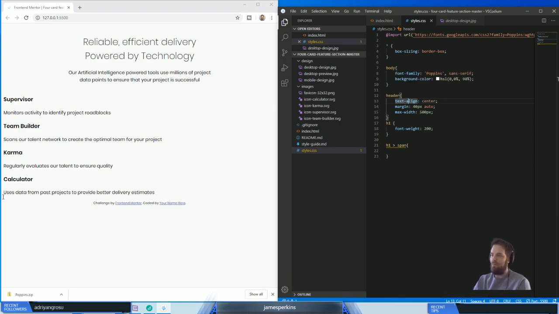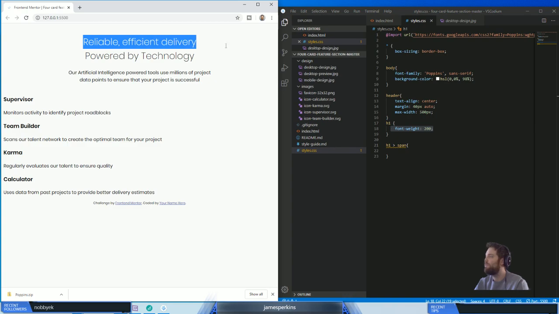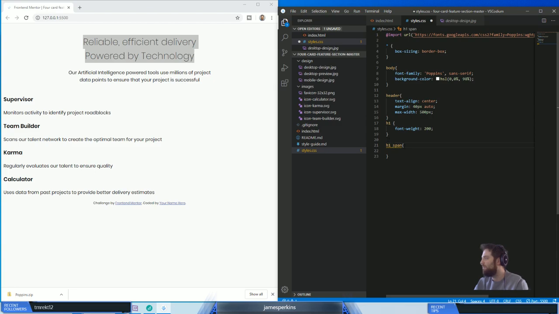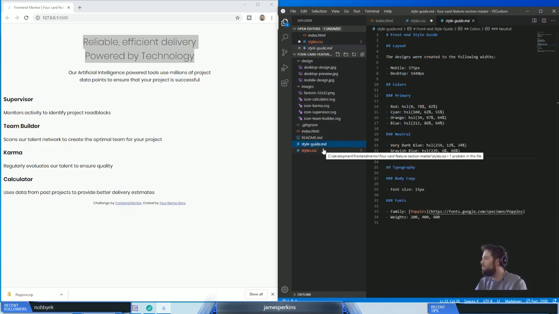All right, so now we've got the max width. We've also got what we're doing with the header. Now we set this stuff and we have the font weight on this, which is this whole thing. But what we really want to do is, we don't need that. We can just do this. So this selects the span inside the H1. So now we can do something like, what was the heaviest weight? 600? Yeah.